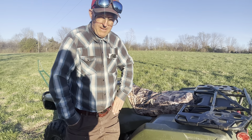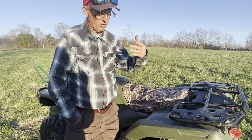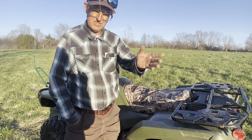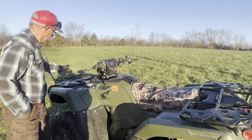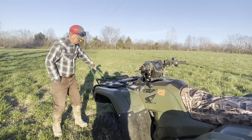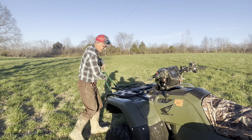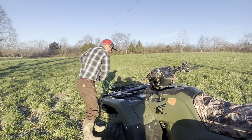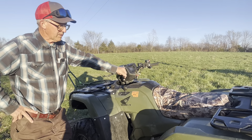So we're just upgrading — kind of trading up. We're not going to let it get to be an old worn-out four-wheeler where it's no good for nothing. We're going to sell them while they're still good. And we're going to sell this one with the bar on. It's mounted on there, it's really stout. It's ready to go for somebody.